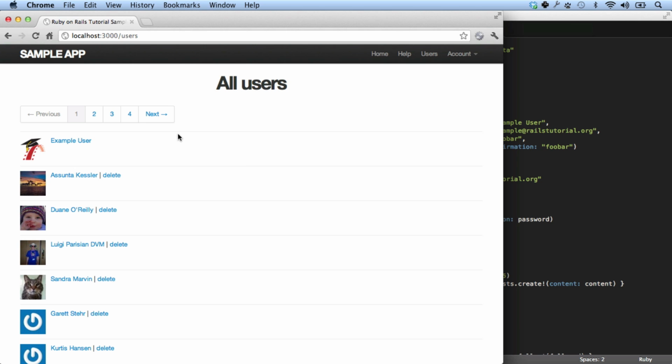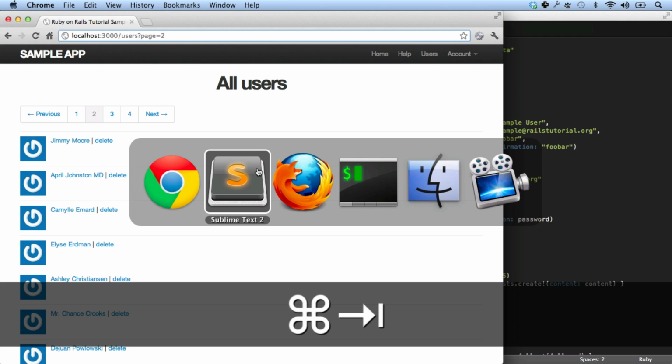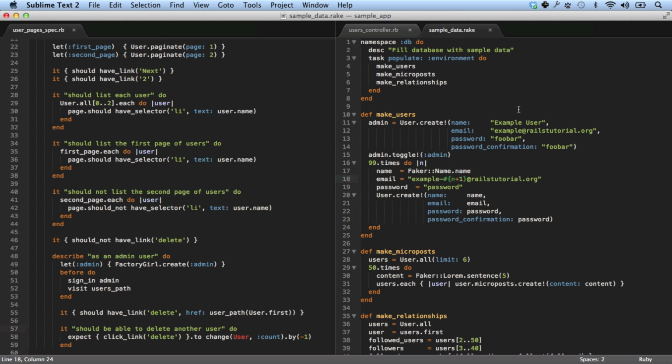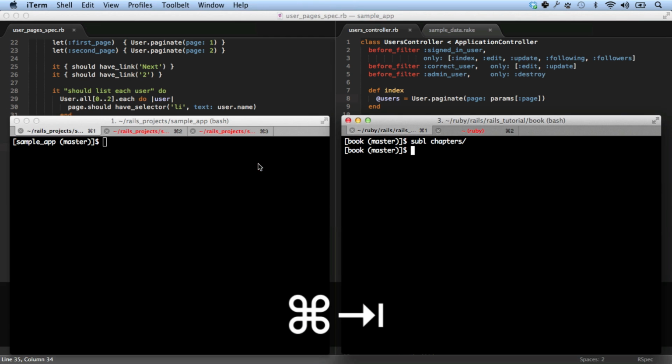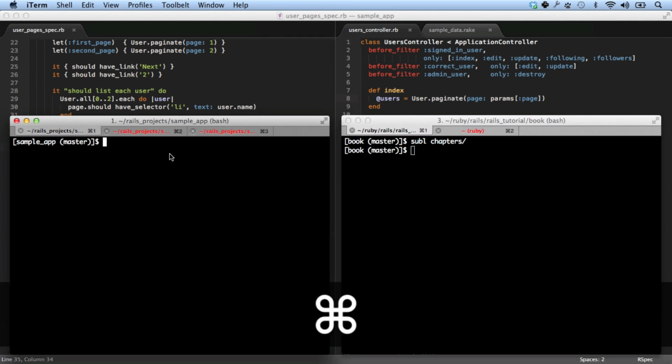Now, one of the things that you might notice is that there's this pagination link here. We can click on next, and if you look at the URL, you can see that there's a page equals 2. Now, if you look at the tests, I realize that we're not testing for the display of the second page. So let's take a look at, well, first of all, let's just run the test suite to verify that it's actually working.